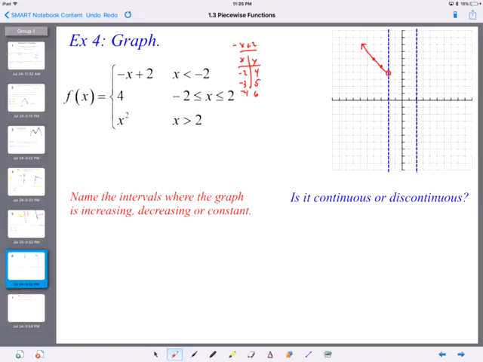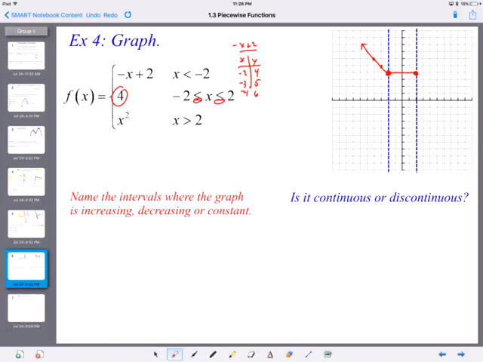Okay. And then the next one, it's just f of x equals 4. And that's constant, so that's going to be a horizontal line at 4. Now, this one does include negative 2 and 2. So your output is always going to be 4. So you're going to have a point at negative 2, 4, which is now going to fill in that circle. So it's no longer an open circle, it's a closed circle. And then it goes across, and then at 2, it's also filled in. Okay, so far right now this one's continuous.